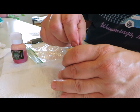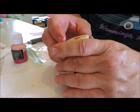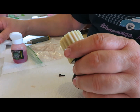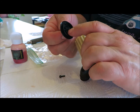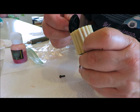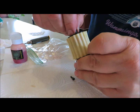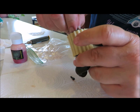It's nice to do a couple sets of filters at home before you go to the track. That way you can just take the whole thing and change out the whole filter. I don't like messing with the dirt and all that at the track. And make sure there's these grooves here that lock in. You want to start there, and then turn it, and it'll snap down and lock in.